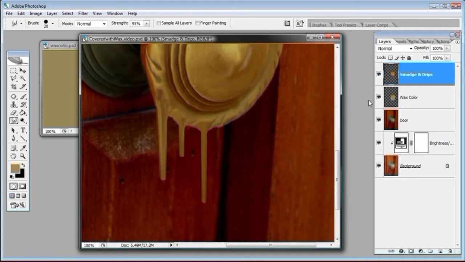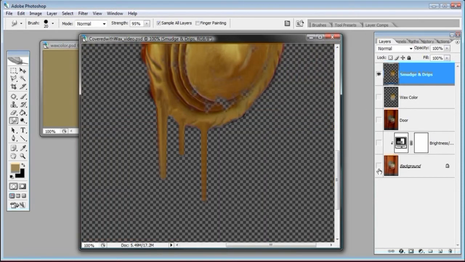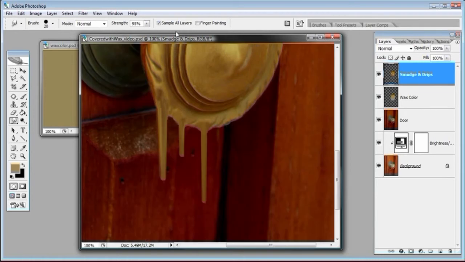So what I can do is check the sample all layers and create some smudging around in this area here. And that'll allow us to work off that. Now let's take a look at it. There we go. And so what I'll do is turn this off, and then I'll come back in here.